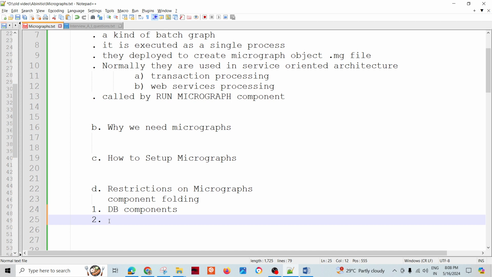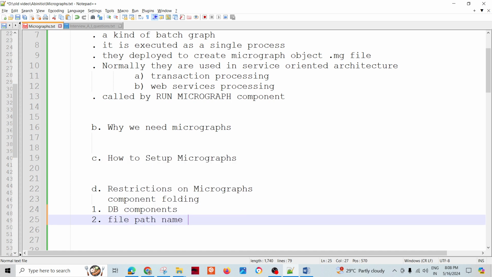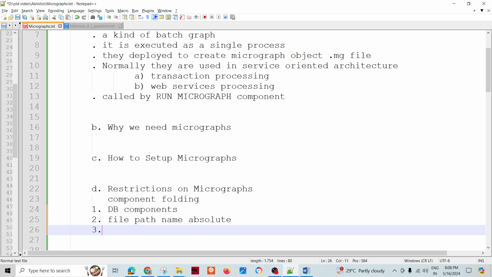And file path names should be absolute paths. It should not be a relative path, relative to some other parameter. So all the paths should be absolute paths when we design the graphs. The third is flows and layout.